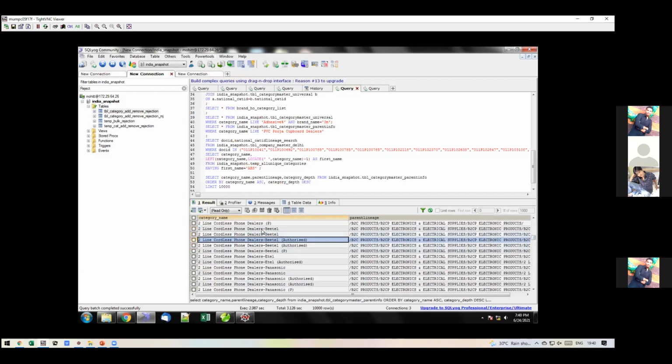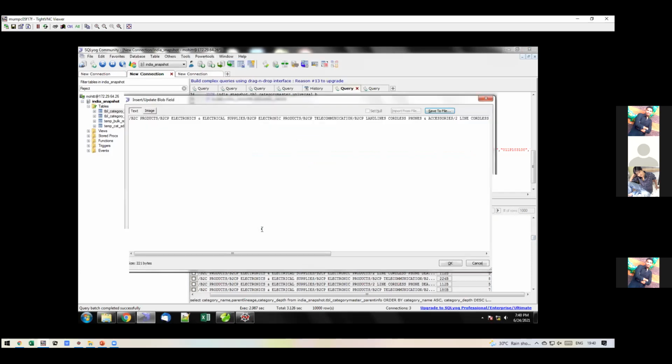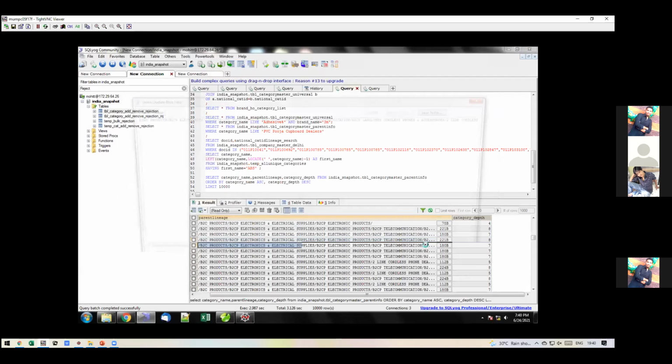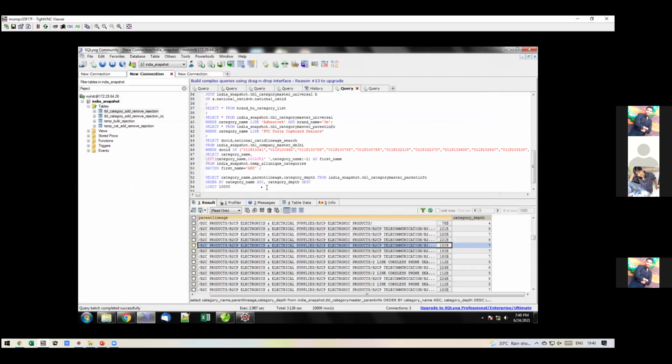Same goes with Beetle authorized. The first result had category depth 8, so the lineage has 8 layers, and the other result was of category depth 7. So this is how you can apply it.